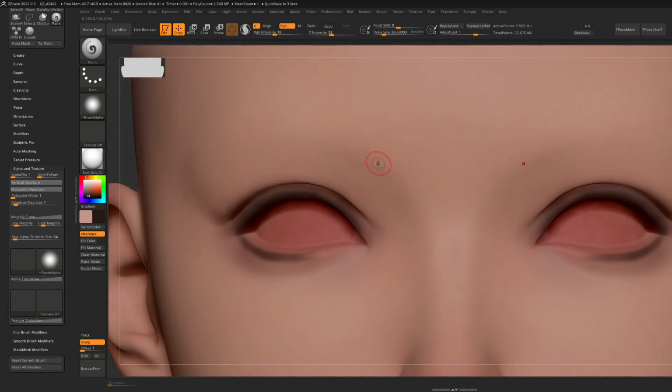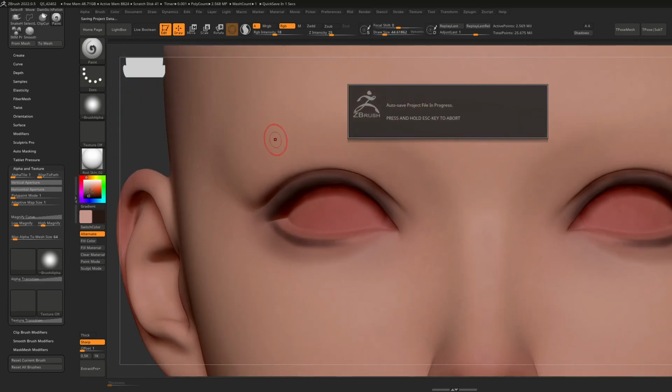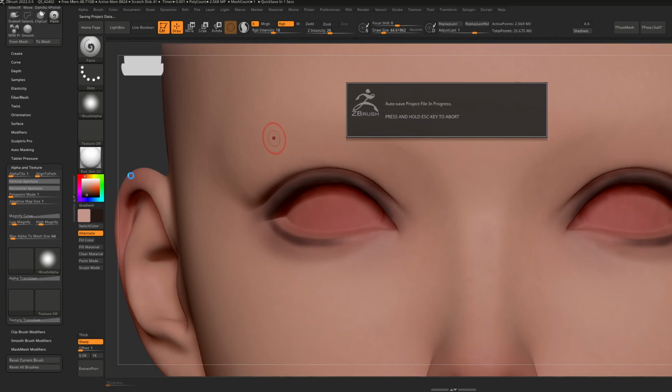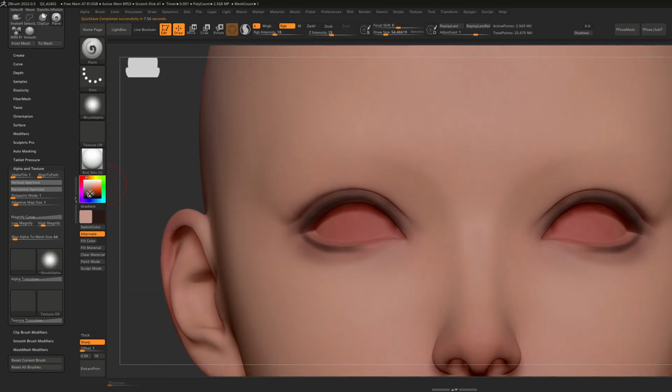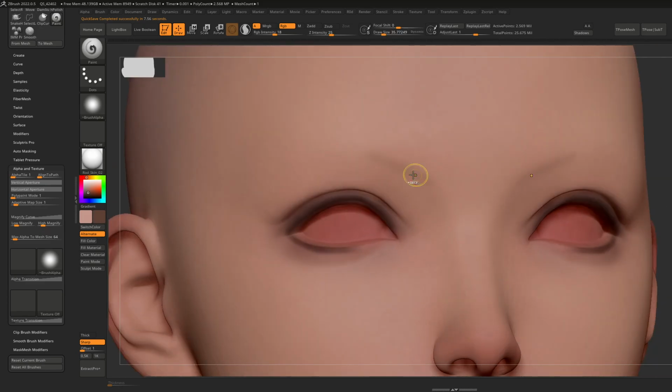And then the eyebrows are pretty easy to do. This is all something that's really quickly thrown together again, so you might want to spend a lot more time with this. So I'm just going to use a desaturated brown, and we're just going to map out where the eyebrows would be.